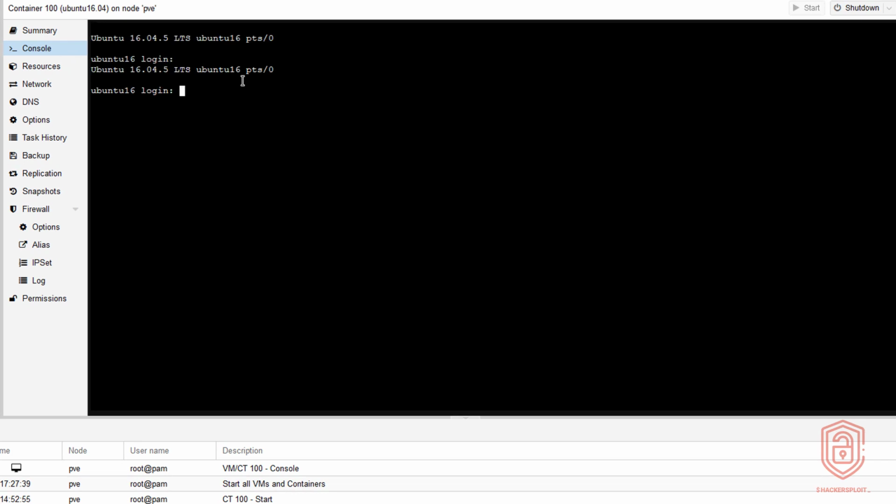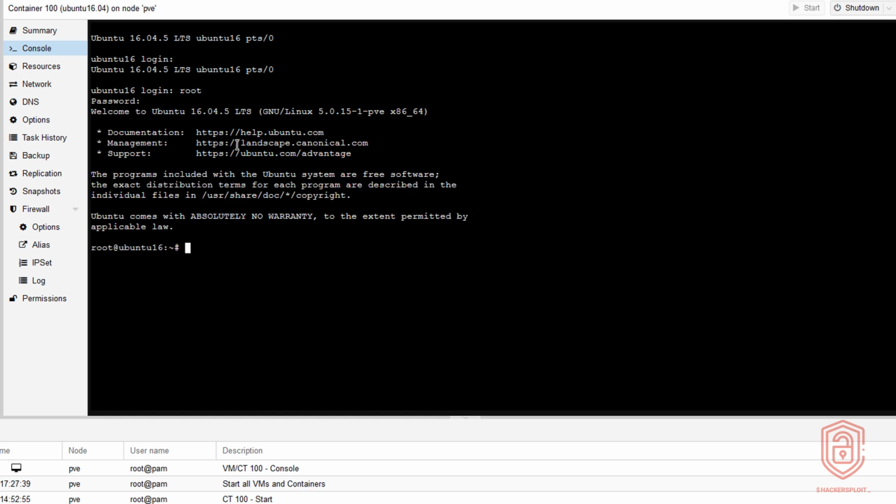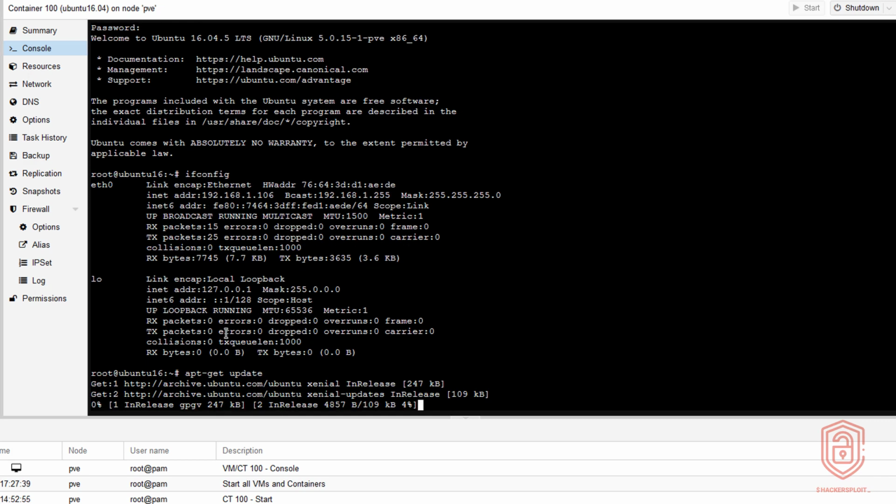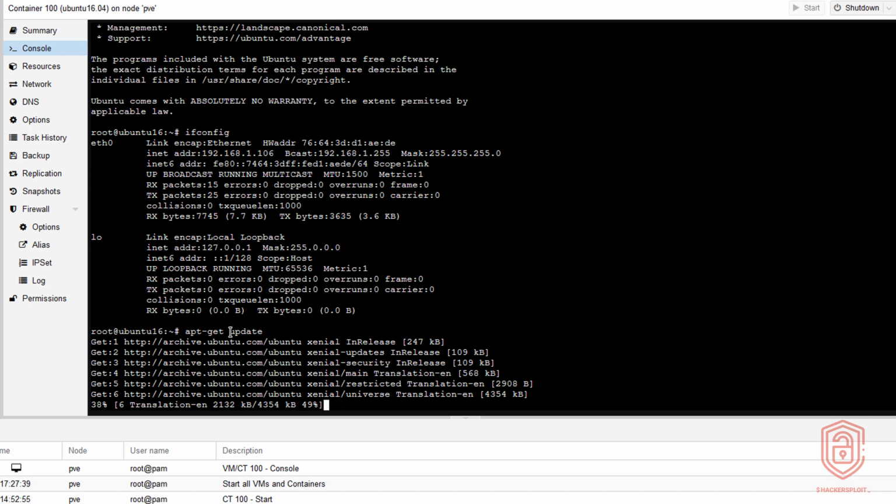So there we are. It has already started up, and the credentials that you will be using are the default credentials for your Proxmox virtual environment. So for example, the username is root, and the password we specified again within the configuration of this container, and immediately we're able to access Ubuntu. So again, I can run the config command. You can take a look at the IP address we assigned through DHCP. And again, you can start configuring it. So again, you can run apt-get update. Let's update our packages first. And again, it gets the latest packages and the repos all set accordingly.